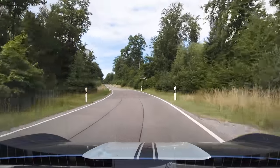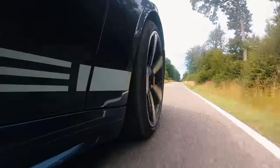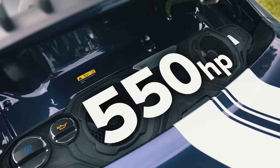However, in the UK, where the roads aren't like they are in Germany and they're a bit crap, that firm suspension in the GT3 can be a bit of a pain. And then this slightly softer car, still rear-wheel drive and good fun, well, when the conditions are right, it's probably a slightly better choice for a blast at the weekend. Thing is though, weather isn't always like this, is it? And you've got a lot of power in this car.